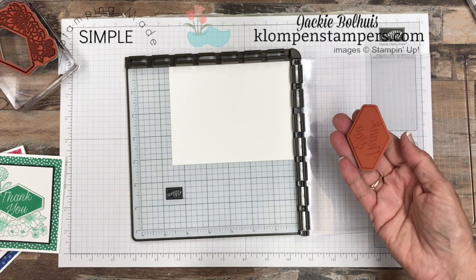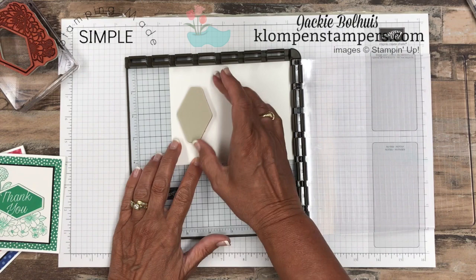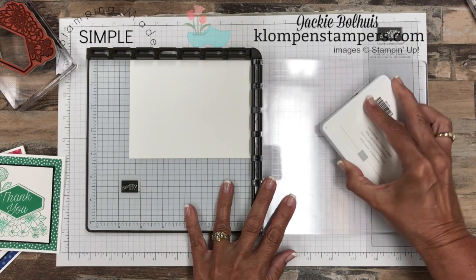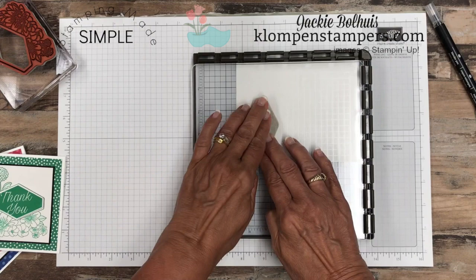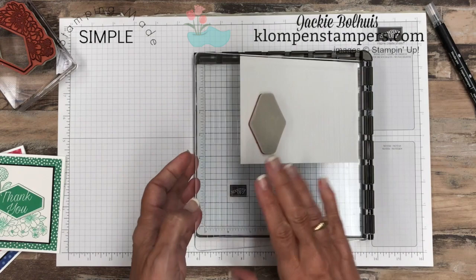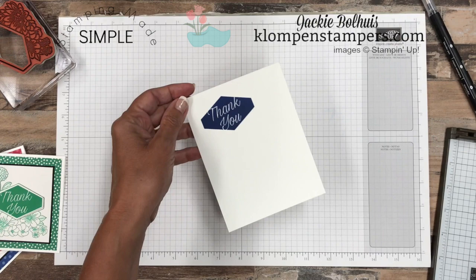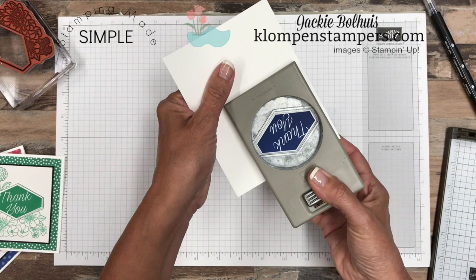I just have a scrap of Whisper White here, so what I like to do is stick my scrap in there, set my stamp down where I want it — I want it over on the edge here because I'm going to punch it out — then close the plate to pick it up and we're ready to ink it. We'll use our pad, ink this up good, then flip it closed and give it some good pressure. The advantage of the Stamparatus is if it doesn't stamp really well, I could re-stamp it, but it looks great. So we'll go ahead and punch it out with the tailored tag punch. This punch I think is going to be a standard in my collection — I'm going to use it a lot.